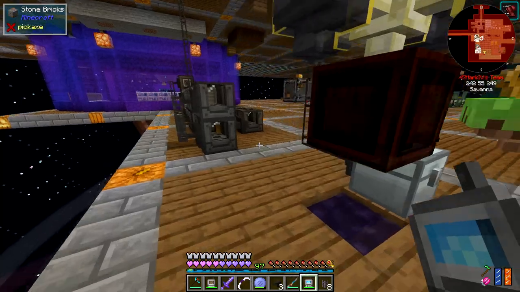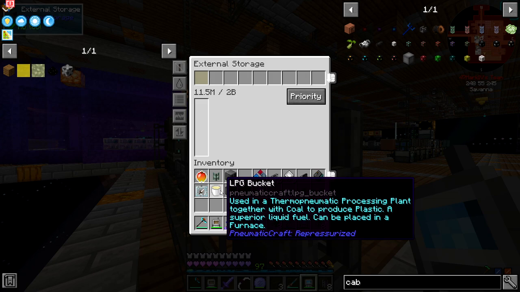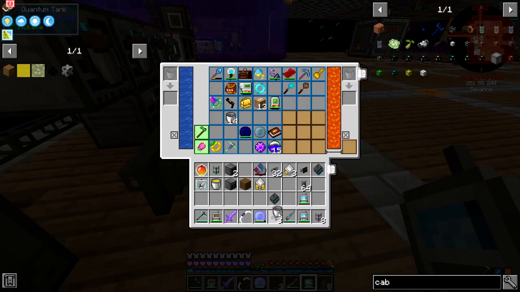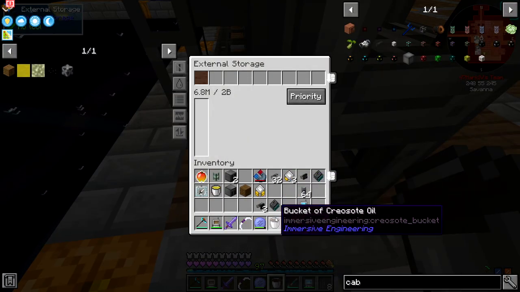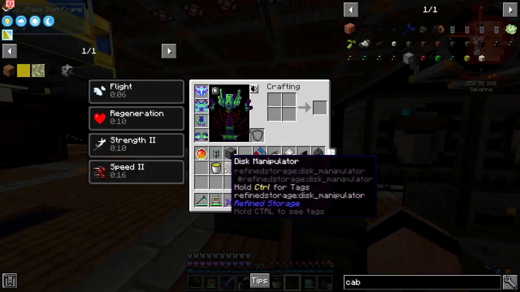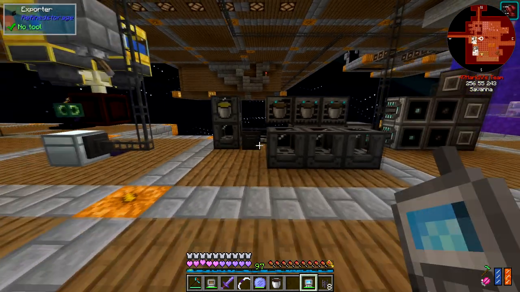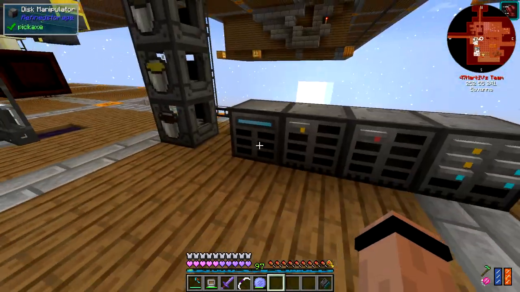Fluids, right? And these will need to be set. So this will need to be set for LPG just to make sure we don't have a problem. And you're going to need to be set for creosote, which hopefully I can just bucket out of you. And I probably need to put an item frame on there just to be safe, because that is my preferred method of identification. Item frame and your LPG, right? And can I see you on the fluid grid now? Yes, I can. Okay, so I just got to do this over and over and over again. Okay, so there we go. We've got all five of the fluids all stacked up real nicely.